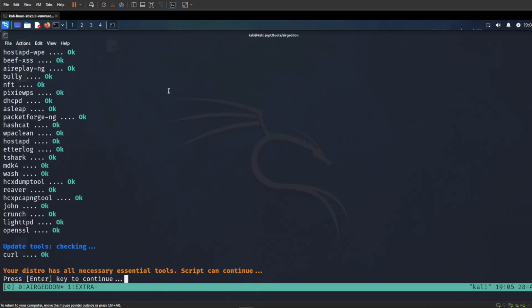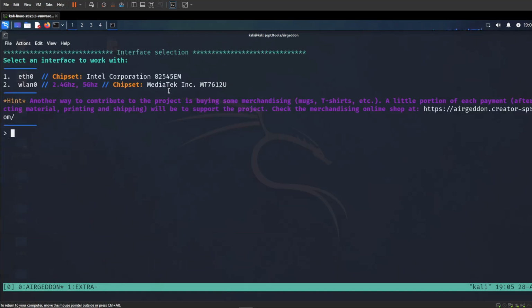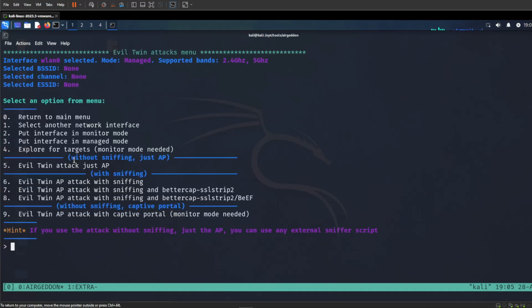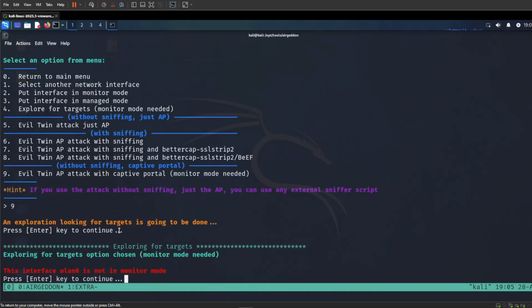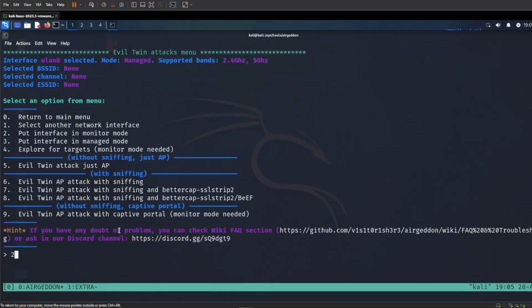Once we have this, I'm just going to select my Wi-Fi network device or interface, and I'm going to go to 7, which is the Evil Twin attacks menu, right? And then 9, which is the Evil Twin attack with captive portal, and it's going to be, oh damn, I'm going to use 2 for monitor mode at first, right?